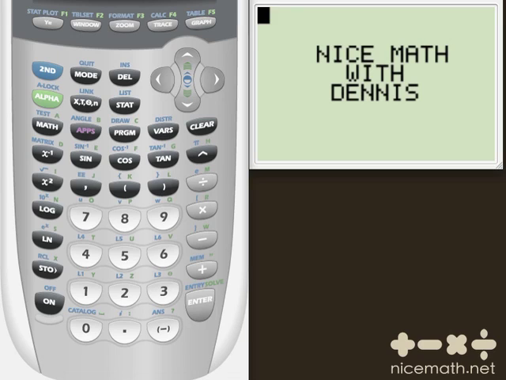Today we're going to be talking more about the TI-84 Plus graphing calculator. Last time we talked about some basics like the second key and the alpha key and how to change decimals into fractions, things like that. Today we're going to be talking about some more basics, some more tips. First thing I should talk about is there's a few ways to select things from the menu.